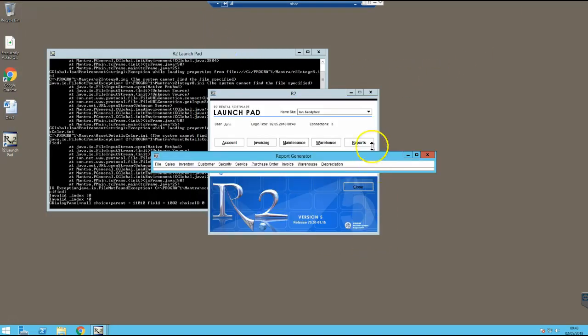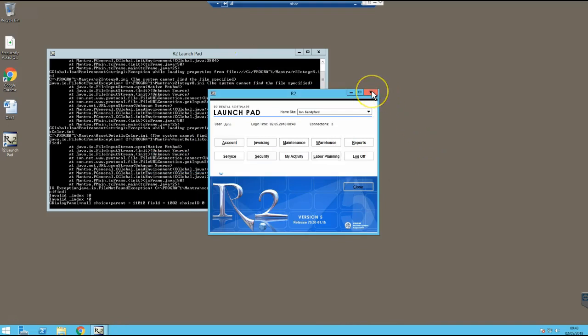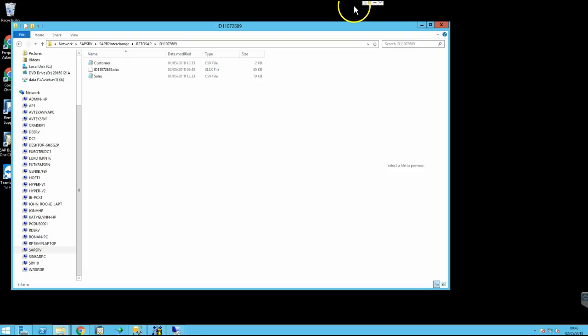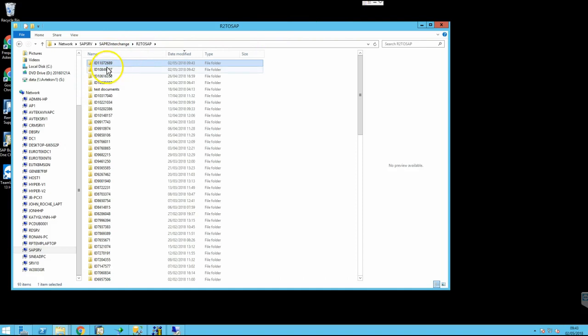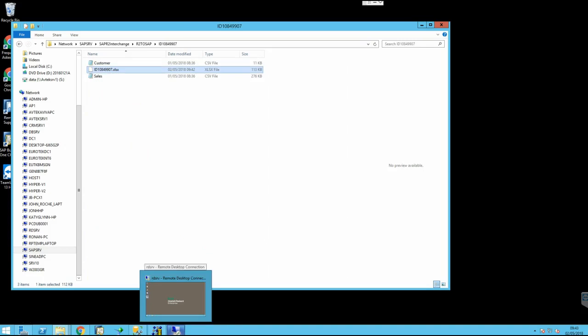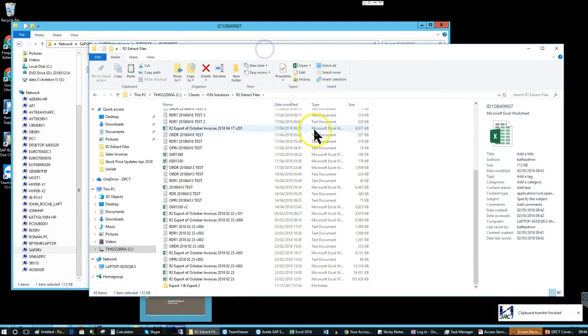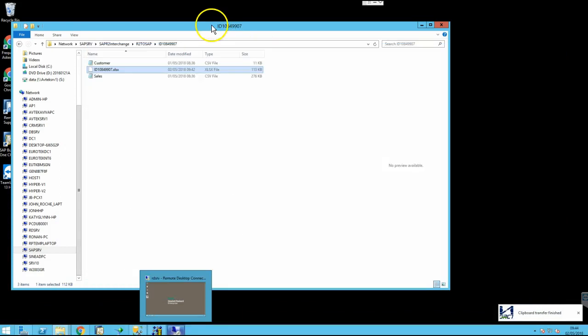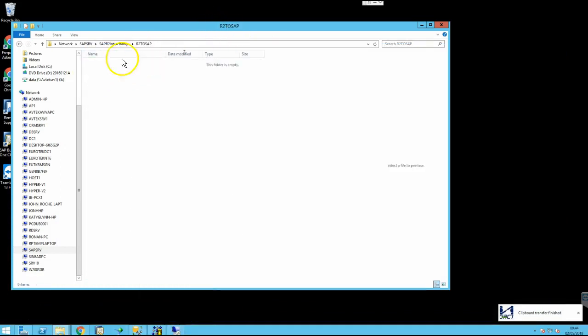So hopefully we now have the data exported into an Excel format, which we can work with on another machine. Okay, so we now have the two folders, and they both have an Excel file contained within. So I'm going to copy the first of those Excel files, and I'm going to drop this onto my own computer. I'm only just dropping it onto my own computer because we don't have Excel on the SAP server.